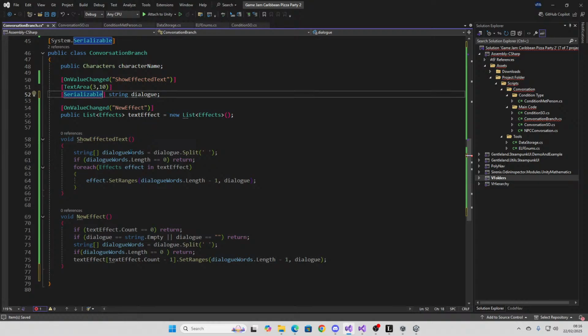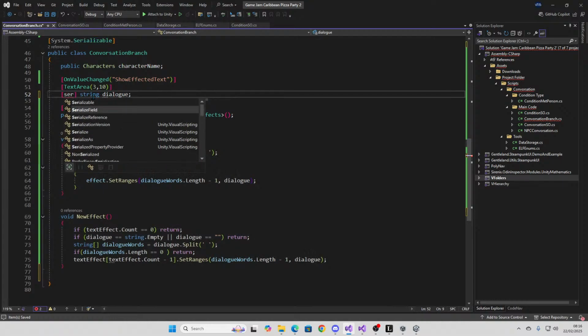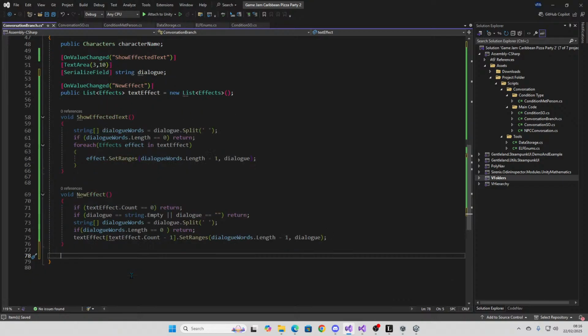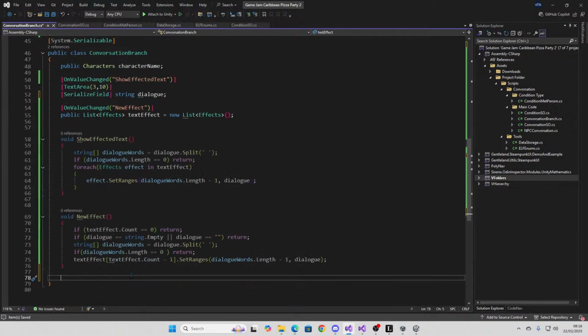Why? Because these need it. Oh, not serializable, serialized field. Stupid me. Right. Nothing outside this conversation branch needs to get it, because that's the pure dialogue.